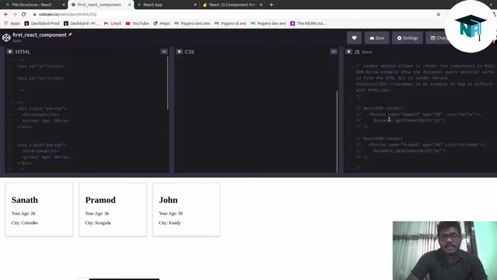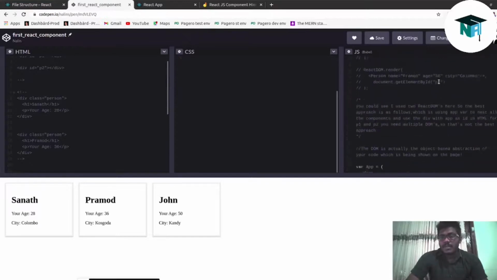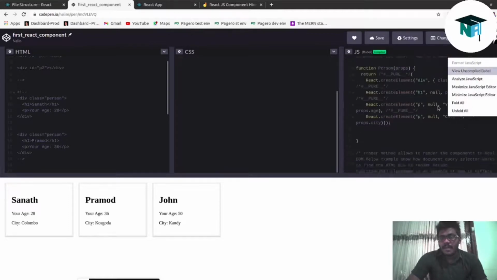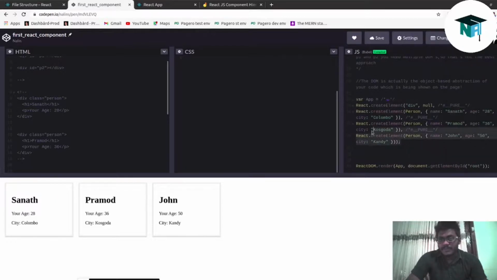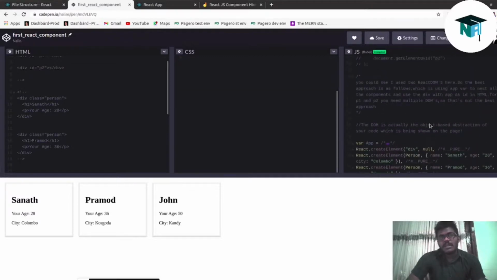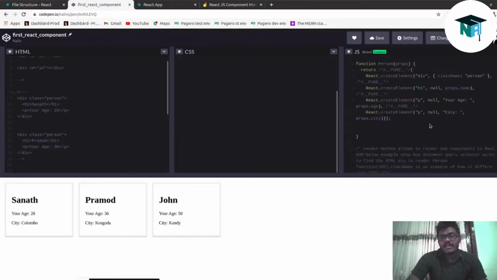And let's see how this is compiled using Babel. There's an option here, View compiled JavaScript, and you can see the compiled JavaScript looks like this. So it has changed. That's because JavaScript has several versions like ES5, ES6, and so on.